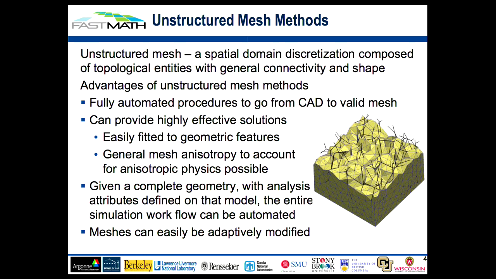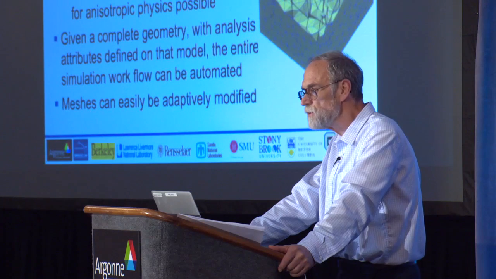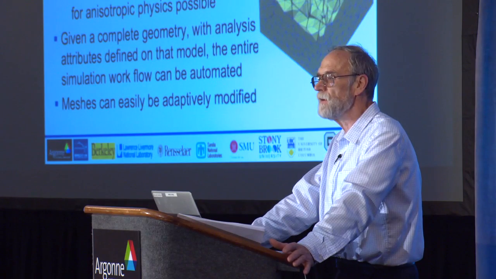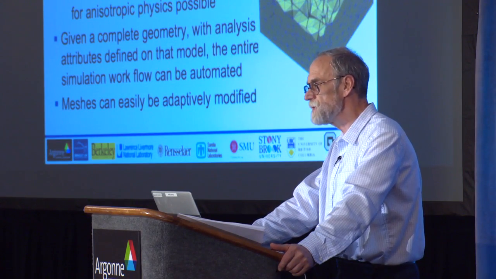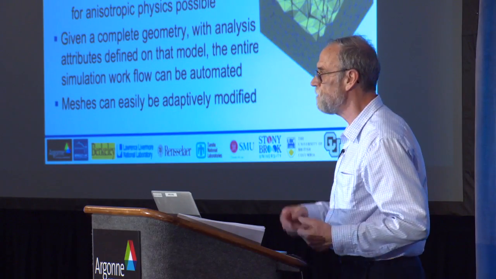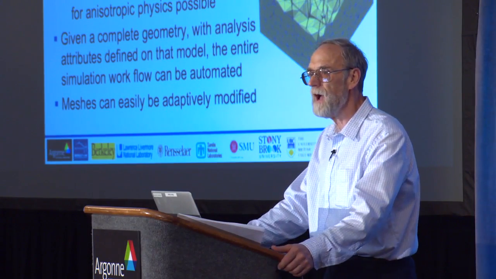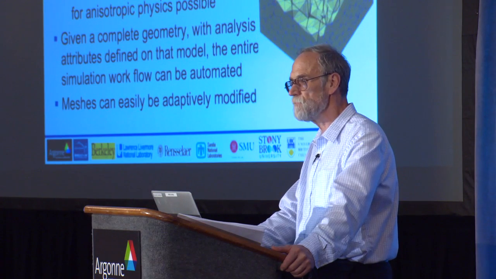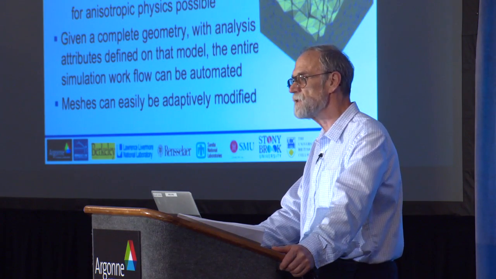So what are we referring to as unstructured meshes? It's a spatial discretization of the domain in which we have general connectivities of what can be topologically variable types of elements. So there's not a lot of structure to begin with. Why do we want to consider unstructured meshing methodologies? One reason is that there are techniques to go automatically from design data, from computer-aided design data, from image data, from whatever, to high fidelity meshes representing those models in a fully automated sense.